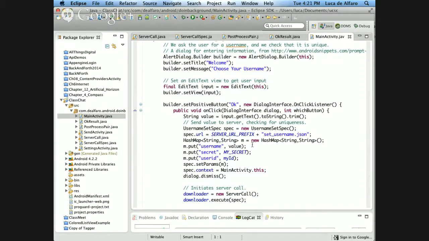This is unfortunately only partly secure because somebody could actually disassemble your Java application and could try to get my secret from there, okay? So there are people that go to great lengths in obfuscation to avoid this. There are also other ways of doing this that are more complicated, and maybe in a later class, or even today if you like, we can talk more about methods of authenticating the phone to the cloud.